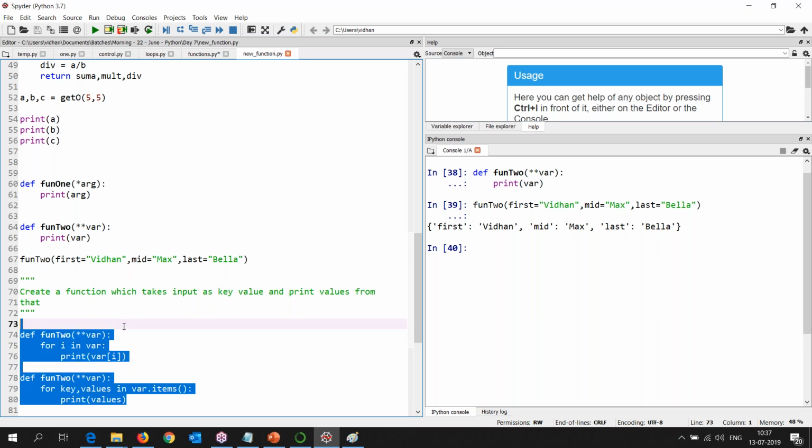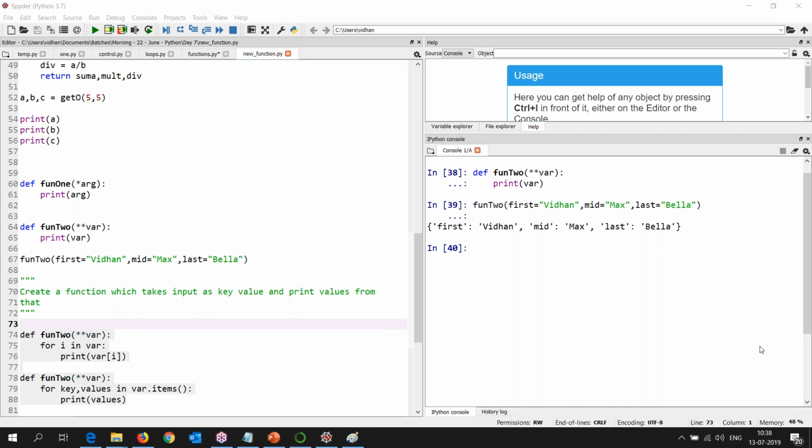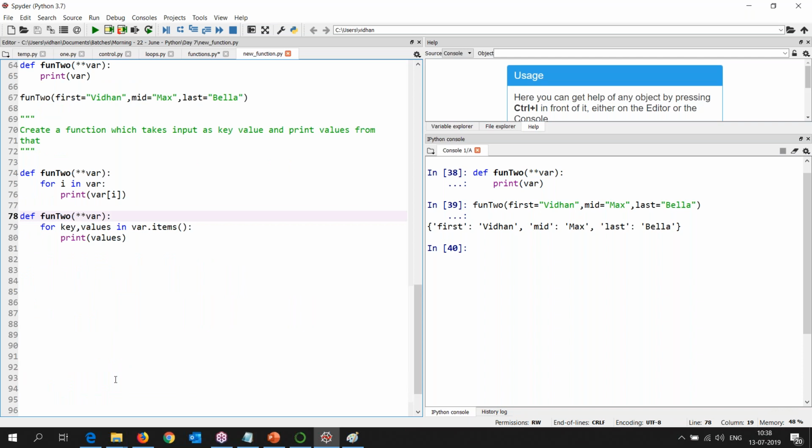So these are the two ways in which you can basically print. Simple. So that is why we call Python a very simple language, right? You can do a lot of things with a minimal number of lines of code.